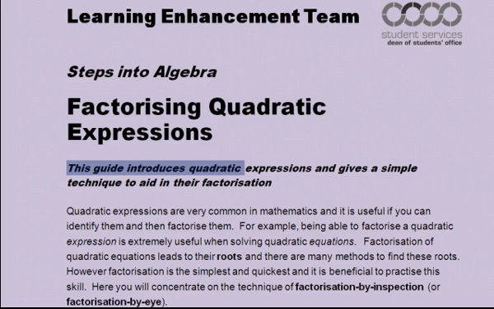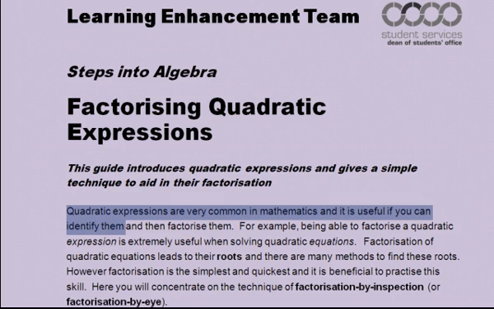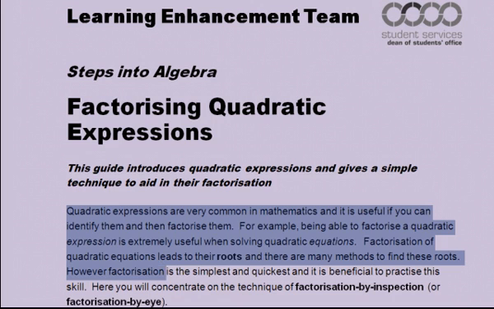This guide introduces quadratic expressions and gives a simple technique to aid in their factorisation. Quadratic expressions are very common in mathematics, and it is useful if you can identify them and then factorise them. For example, being able to factorise a quadratic expression is extremely useful when solving quadratic equations. Factorisation of quadratic equations leads to their roots, and there are many methods to find these roots. However, factorisation is the simplest and quickest, and it is beneficial to practice this skill. Here you will concentrate on the technique of factorisation by inspection, or factorisation by eye.